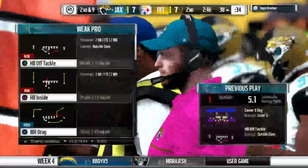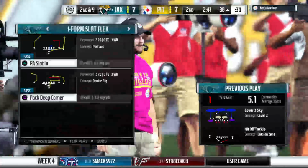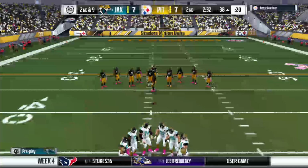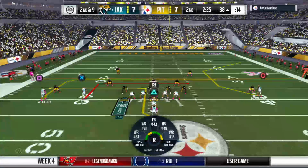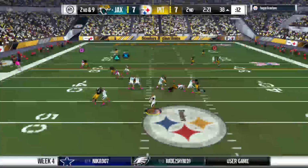Tough day, tough sledding right there, and it's been that way the entire game. Not a whole lot of room to ramble for him. Yeah, you're right. It's been that way all afternoon. Didn't get a whole lot better there. See if they stay on the ground for 2nd down. They come out here in the I. He'll look to throw.